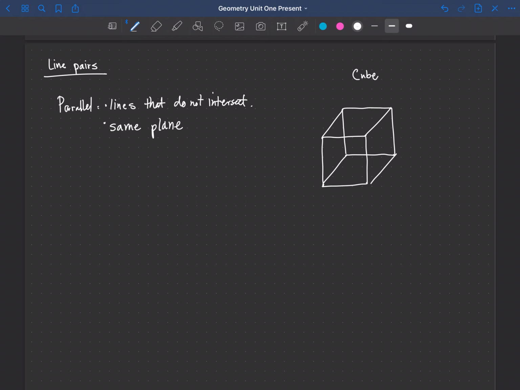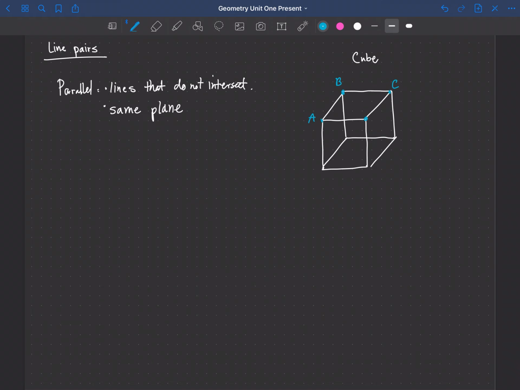So all throughout the cube, there are lines that are parallel, there are perpendicular, and then later on we'll see that there are skew lines as well. Okay. So let's take a look at which lines on the cube would be parallel to each other. So let's first off label all our segments so it's easier for us to identify. Okay, so all of our points are identified.